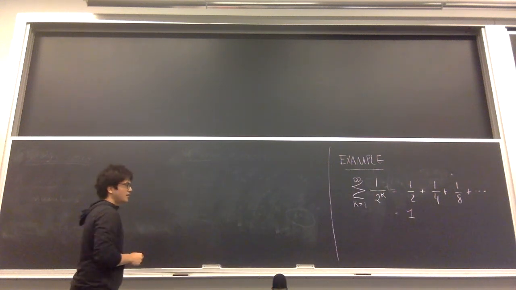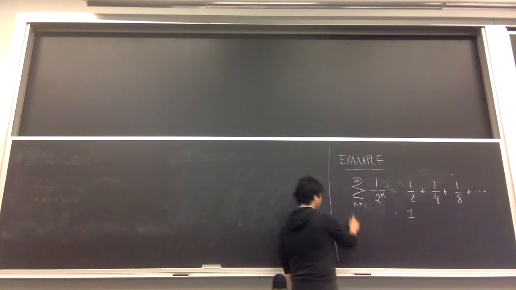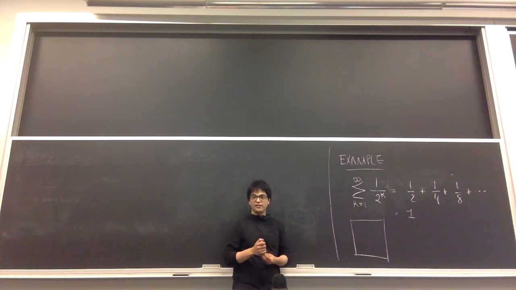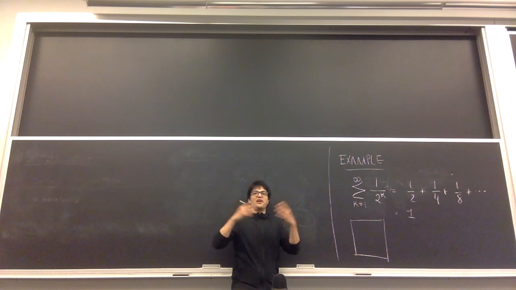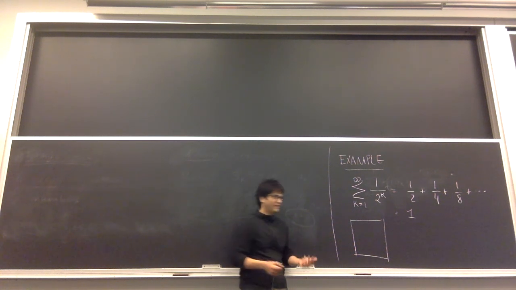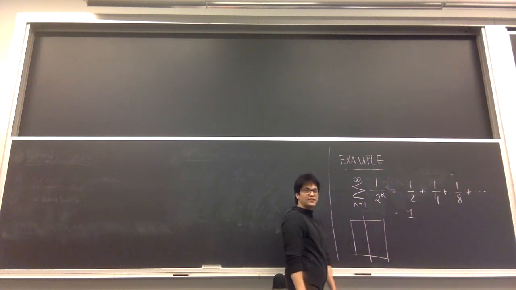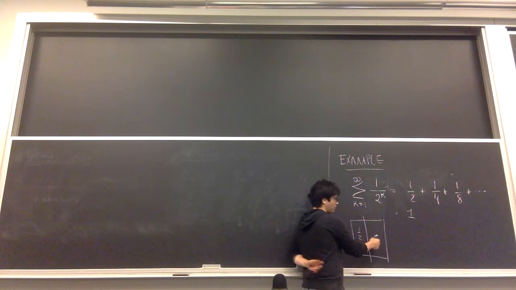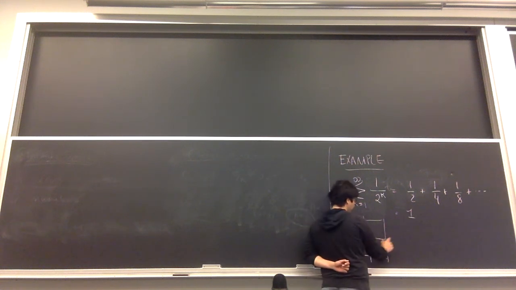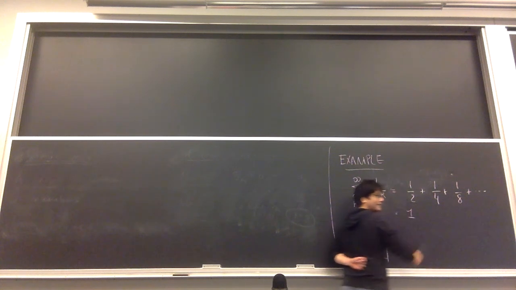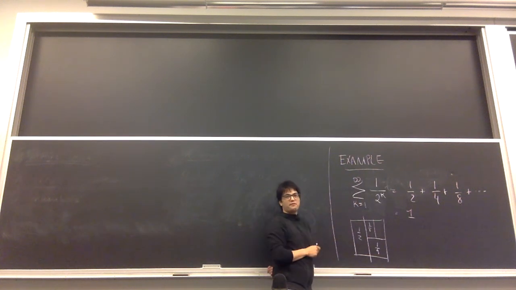There is a way that we can look at this, right? So here is the unit square. What's the area of the unit square? 1. Okay, so if I cut this in half, what's the area of this half? 1/2. Okay, so that should be a half. If I cut that in half, this is going to be a quarter. If I cut this in half, it's going to be an eighth. But what do you notice? A half, a quarter, an eighth. Each number is half of the number before.